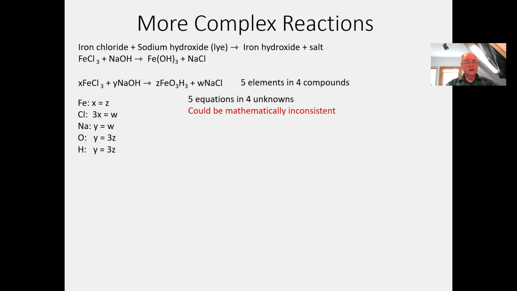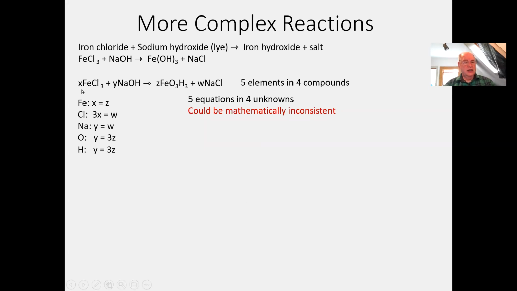We have 5 equations. Why? Because we have 5 equations and 4 unknowns because we have 5 elements. Each element will create an equation, okay? And each compound will create an unknown. We're putting a number, X, Y, Z, W. We're putting an unknown number in front of each of these compounds. So we have 4 unknowns, but we have 5 equations because we have 5 different elements. And we just generate these, okay?